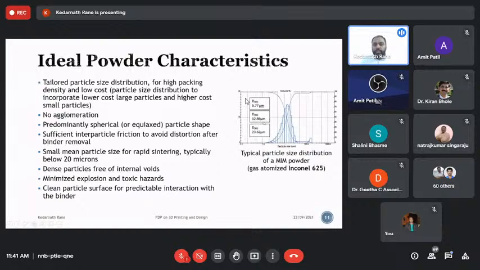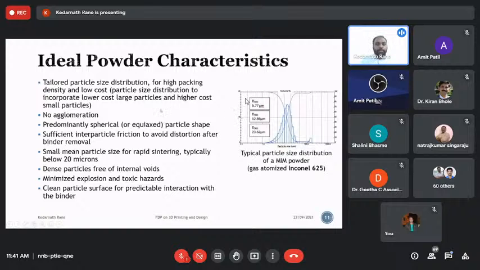It is 12 microns, and when you cover 90% of the powders, it is 23 microns. But usually, in general, when we say mean particle size, we usually take D50. 12.86 micron is a kind of mean particle size we can consider suitable for MIM application for Inconel kind of material.